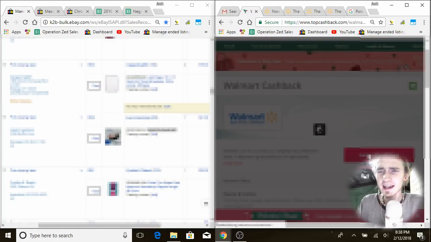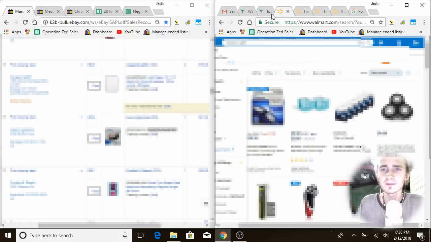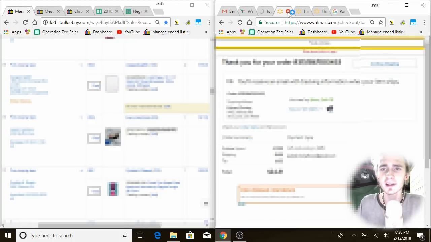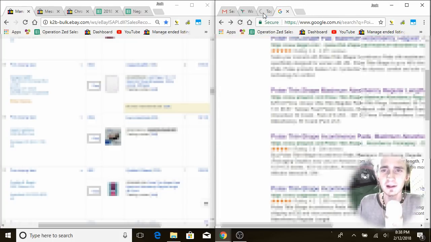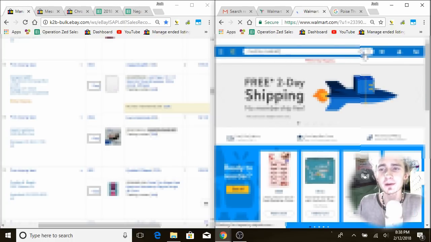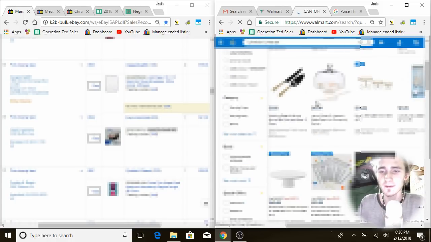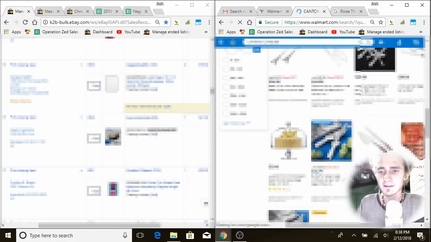How did we get here? I love Paramore. Oh. That's not a real tab. So now that these are done, I close them up. There's no point in having a whole bunch of them open. It can be satisfying if you place a bunch of orders and you see all the Walmart tabs. It's like, oh, that's cool. But I've gotten used to it, I guess.